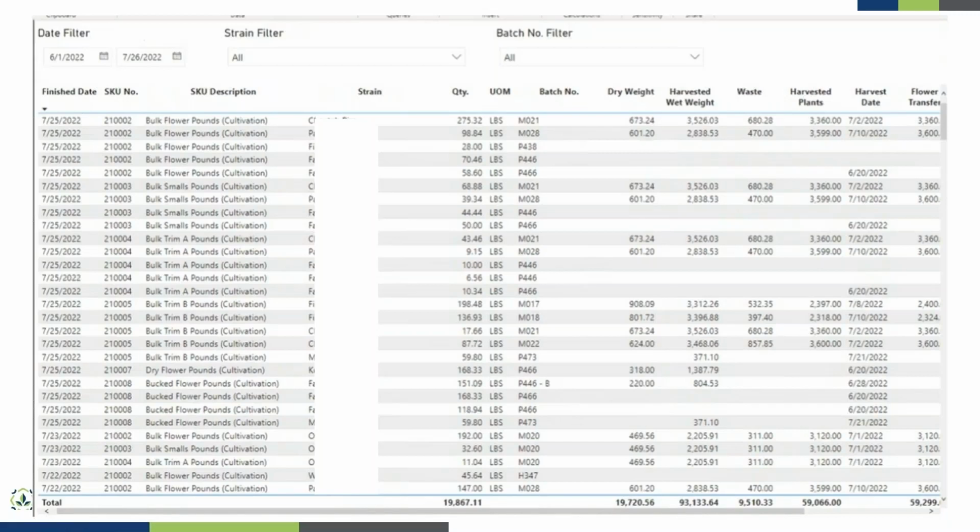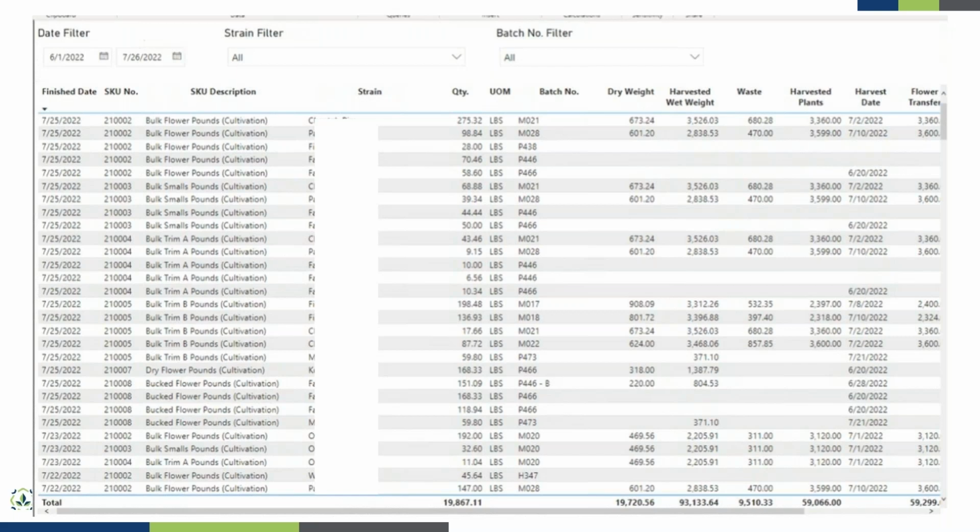So this first report is what's called the harvest report. And Matt created this for one of our customers. Matt, maybe you could tell us a little bit about how this customer uses this report. Yeah, so this customer wanted more of a flat file that they could take some of this data and manipulate it and do some other analysis and take it elsewhere.